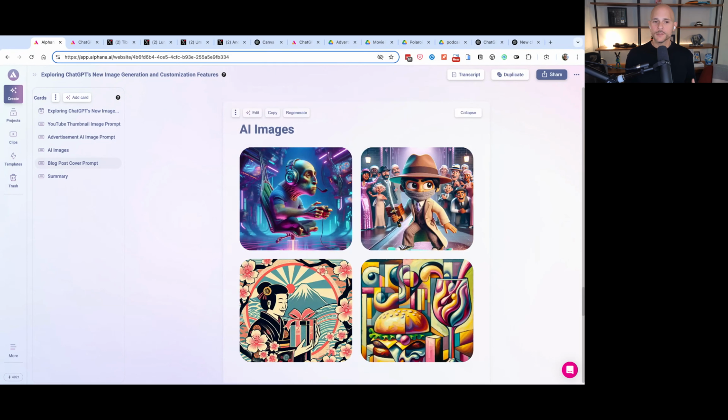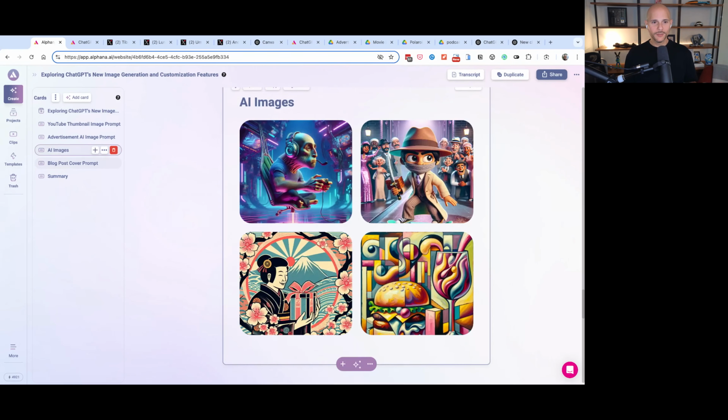And if the image options aren't the direction that you want to go for, and you can't edit it here and you want to go into ChatGPT, that's why we have these prompts that you can copy and paste and just make your life easier, so you don't have to come up with what the prompt should be. You could just go directly into ChatGPT and paste it in there.